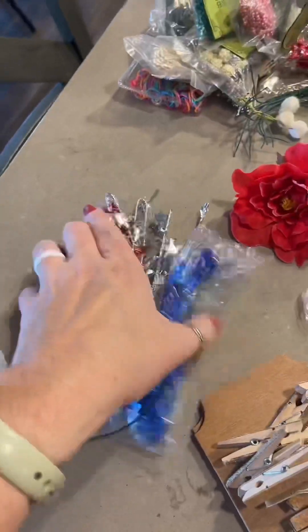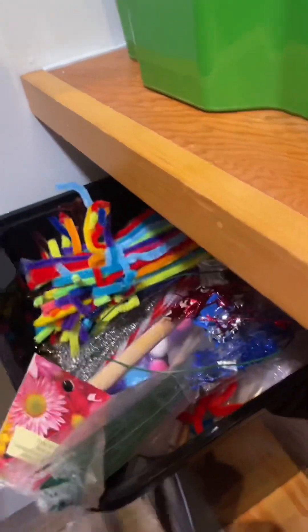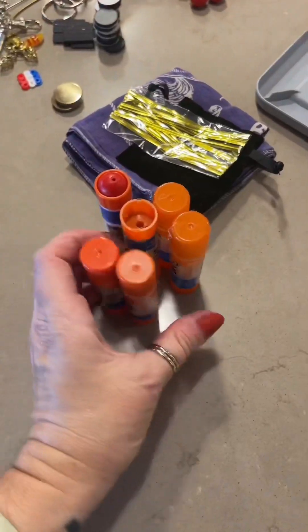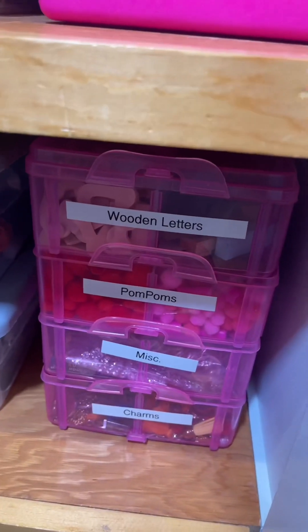This little perler bead set is my son's but I'm going to go ahead and put it in my daughter's bin. I felt like these were kind of pipe cleaner adjacent so I'm going to put them in the pipe cleaner container. When I purchased school supplies I got a ton of extra glue sticks, so I want to throw those in there — and then I can't get this bead out so it lives there now. We'll never get through all those glue sticks before some dry out.